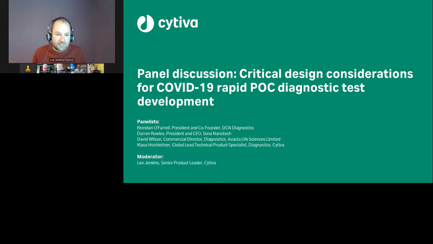The format of today's call is we're going to have a discussion around 3 points. So understanding the different technologies available, moving on to why a dual approach between those different technologies is the best approach, and then spend some time around the different design challenges that people will face when developing lateral flow tests and what support exists to help developers. So to start, Brendan, would you like to help explain the different technologies available?